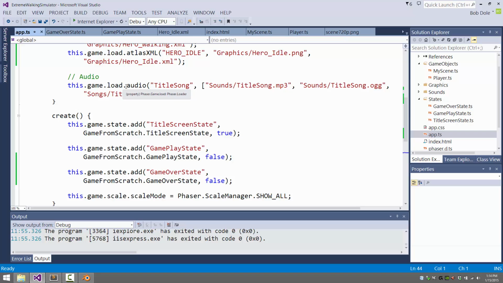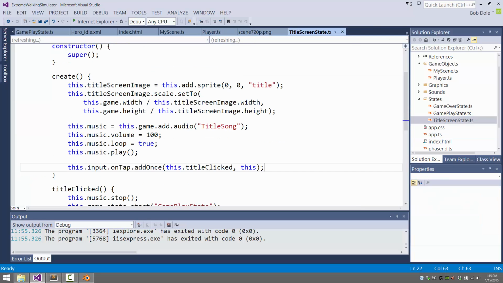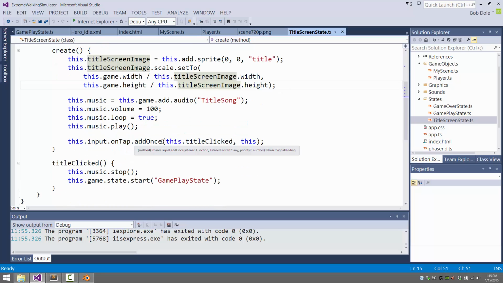So once you're past your constructor, Phaser is now running your event loop for the most part, and then calling your update and render and draw methods, etc. So at this point, our program execution kicks over to our title screen state. Our title screen then loads up, and in its create, all it does is add the sprite, play the background music, and then put a tap handler waiting for the person to tap the screen.